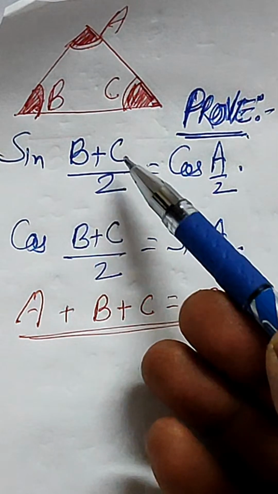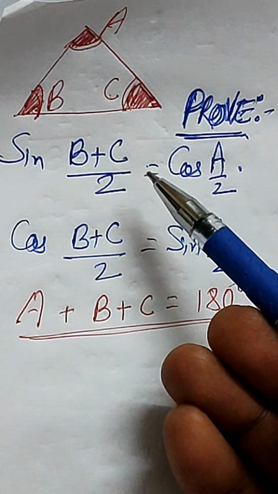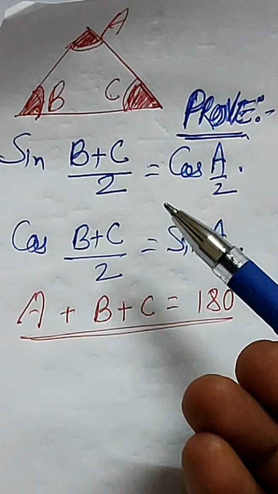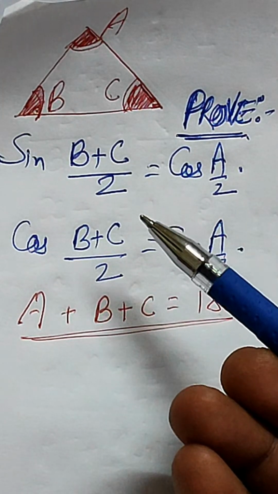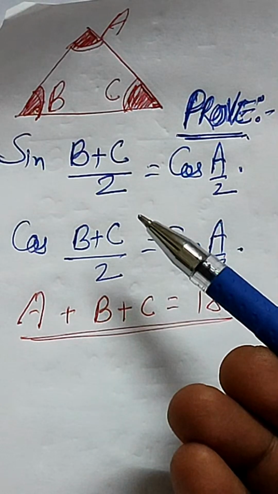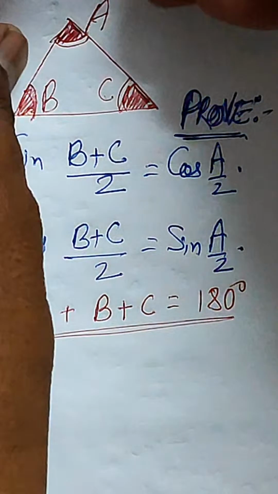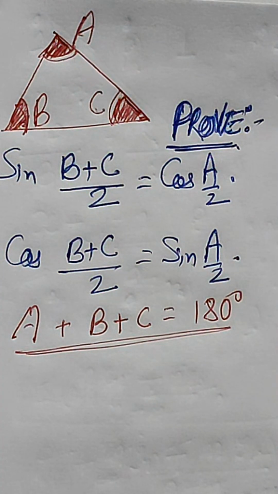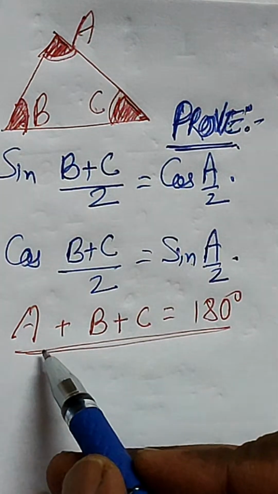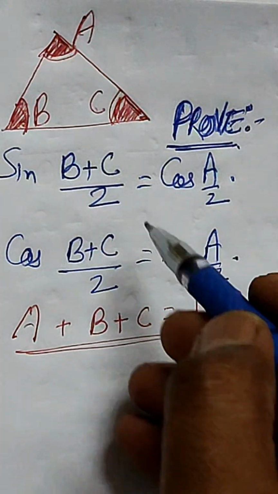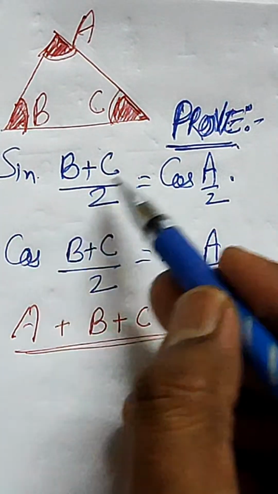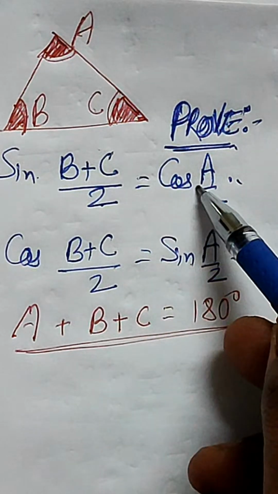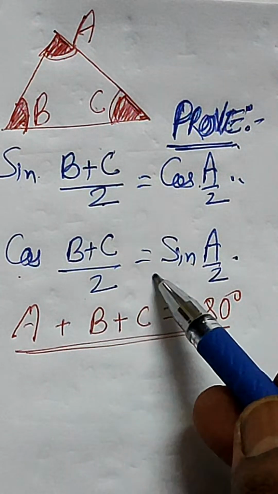If we can write it like this, then in the second line, do one thing. Since we need to prove B plus C by 2, right? It's B plus C by 2. So what we can do, we can simply put it as it is. Let me show you. Actually, this page is coming outside, so that's why, yeah, it's fine now. So A plus B plus C equal to 180 degrees. That means in the statement which we need to prove, sine of (B plus C) by 2 is equal to something, and cos of (B plus C) by 2 equal to something.